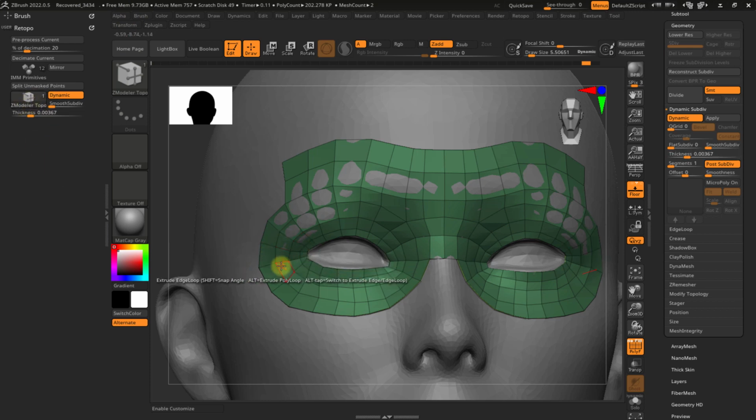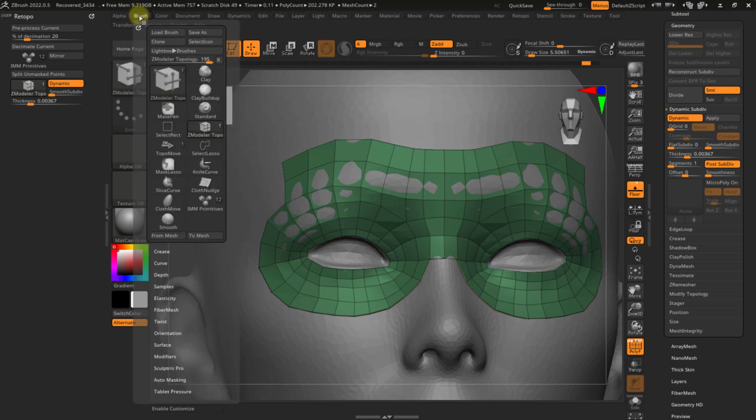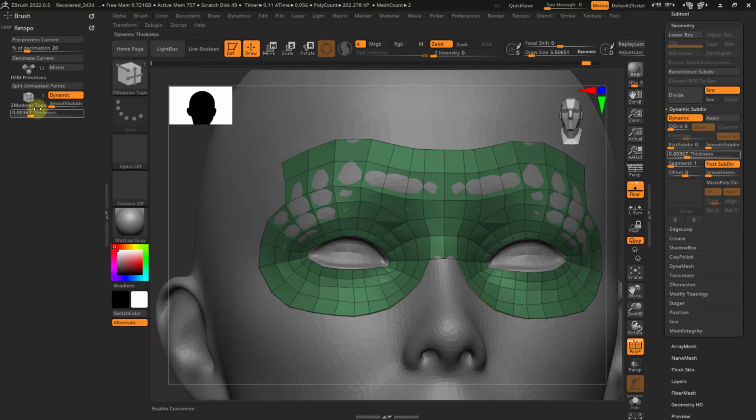But right now we want to create a new brush that's used for moving stuff. Okay, so the brush is created this way. I will use the ZModeler topology brush and duplicate it. So brush, and here's the brush that I have selected, and just clone the brush. So now this is the clone brush. And because it is cloned, it will say ZModeler topology _1. Okay, so here's the title. Read it. Make sure that you have selected that brush for yourself.